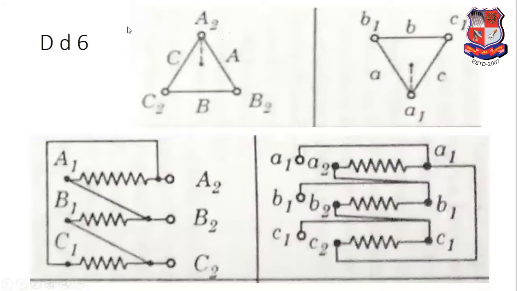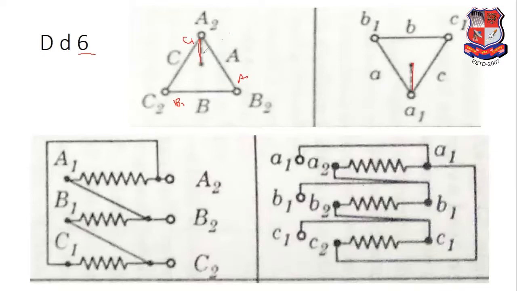Next, the DD6 connection. So now, in the case of the DD6 connection, first, this is your reference. With this reference, connect A2, B2, C2 in delta. Phase A, this is A1, this is B1, this is C1. Okay. So A2 is connected with C1, A1 is connected with B2, B1 is connected with C2. Now we have to give a phase displacement of 180 degrees. So with this reference, 180 degrees will come at the B locus. Okay, and for the notation, over here A2, we have to take output from A1. So over here it is A1.